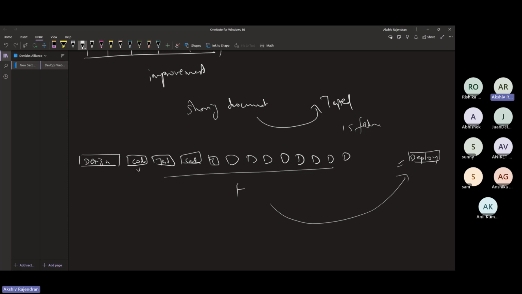Some features may have dependency issues or package problems. They're not going to communicate with each other. So again, this is going to delay my project a little bit. If the deploy is not proper, or some issue happens in certain code, we need to rework on this code and retest it.